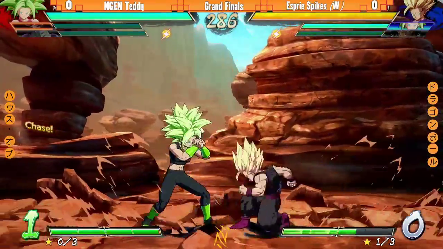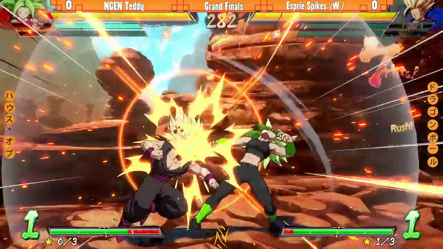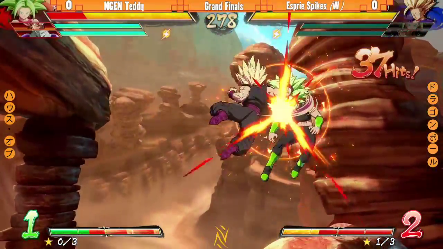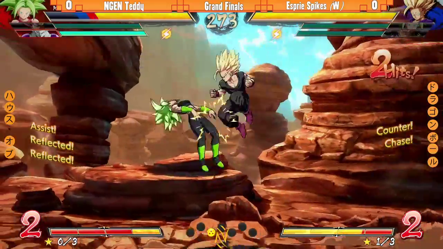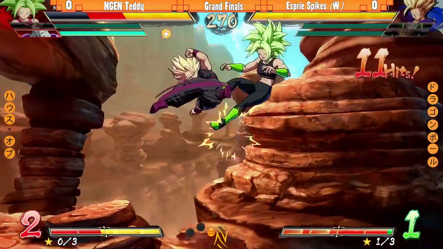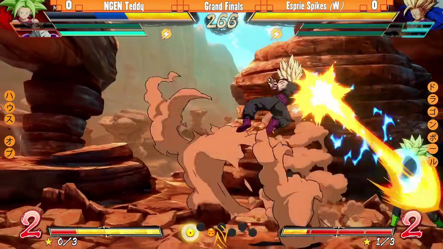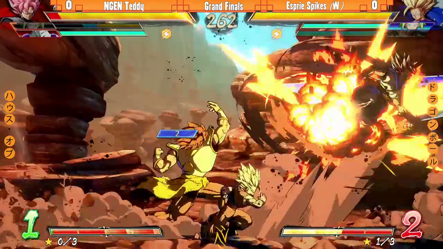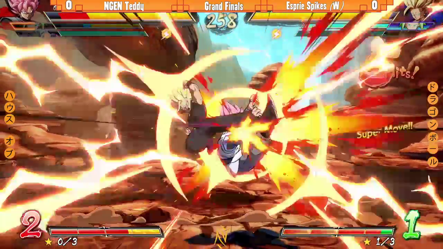Like the backdash from Teddy. It's a very safe option. Oh, trying to get up for the stagger into throw. Just guard cancel timing using the second hit of Gohan's auto combo.